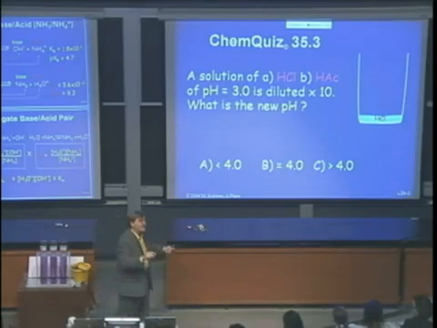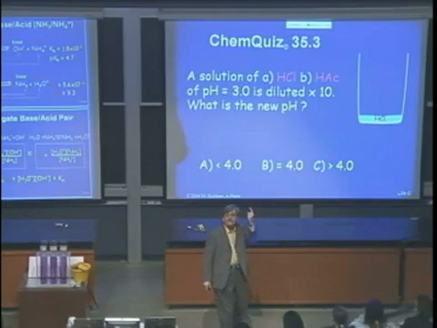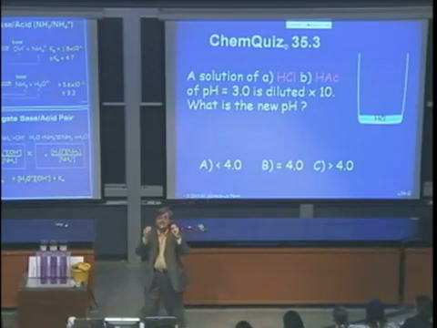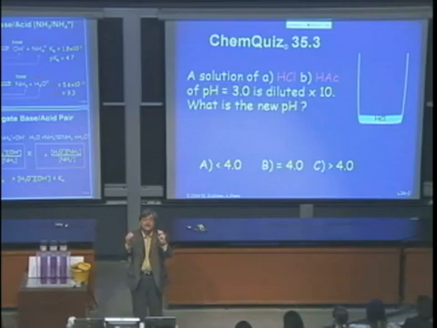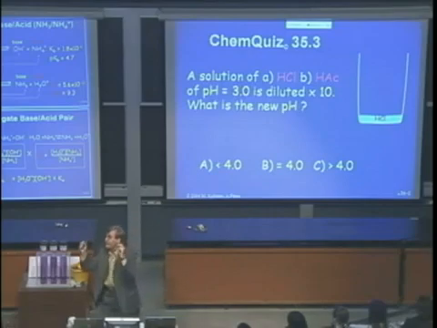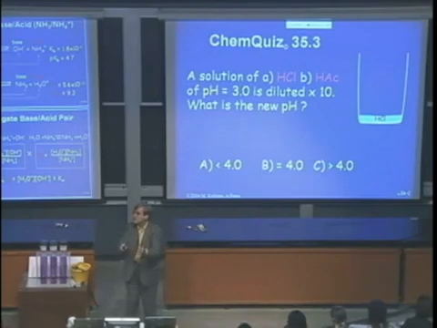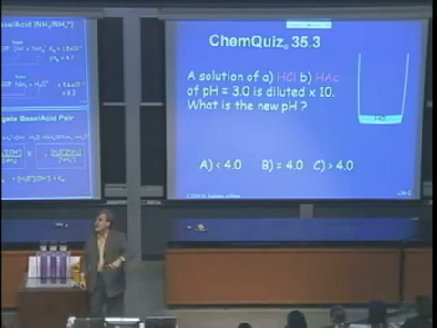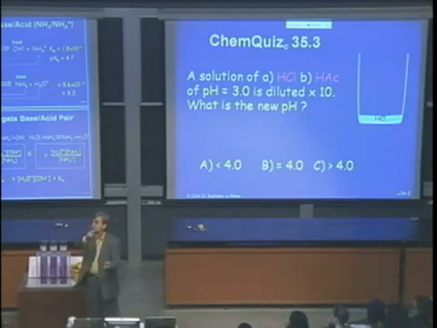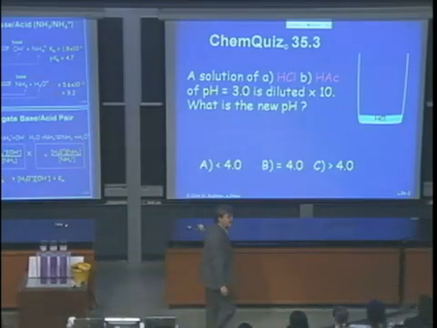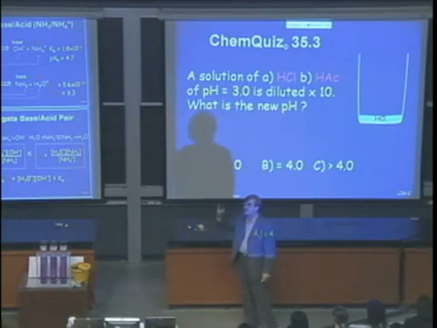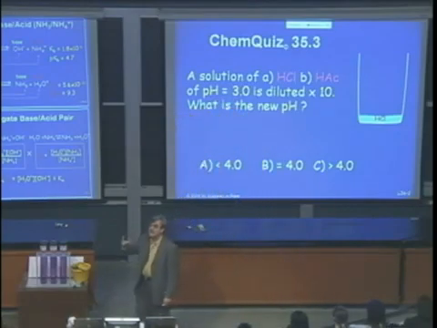Okay? Now if I dilute this by a factor of 10, what's the concentration, just the concentration in moles per liter of the H3O+ now? What is it? 10 to minus 4 moles per liter. You did not change the amount of H3O+, but you diluted it by a factor of 10. And since the concentration is given in moles per liter, your molarity went down by 1 order of magnitude. It's now, instead of 10 to minus 3, 10 to minus 4. And with this we had said that the pH is what?